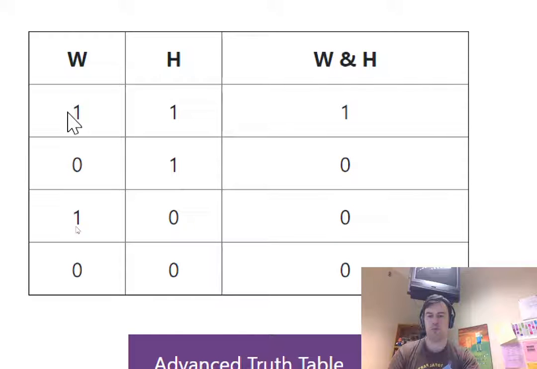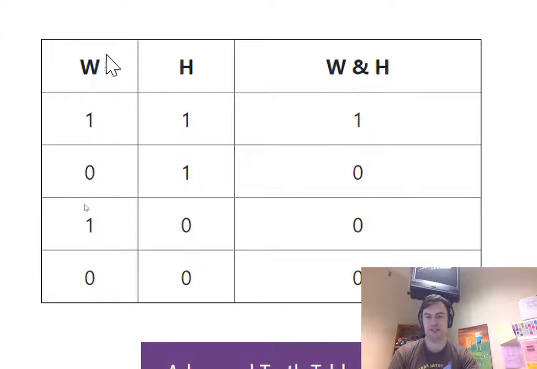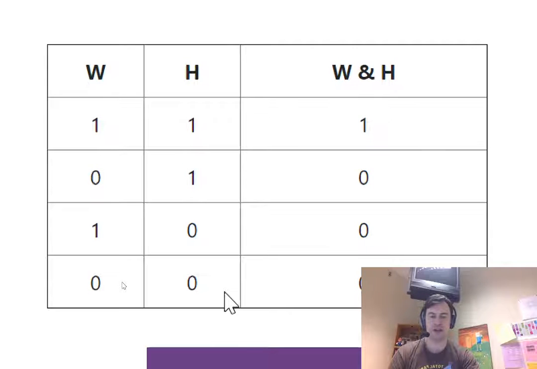Let's imagine that ones are true, or yes, and zeros are false, or no. So this is the question: can I go to the movies? Here's whether it's a weekend or not. Here's whether I'm done my homework. So if it's not a weekend and you're not done your homework, do not think about going to the movies. Get your homework done, and wait till the weekend. But if it's a weekend, but you're not done your homework, forget it. No movies. How about if it's not a weekend, but you are done your homework? Ooh, sorry, no go. You gotta wait till the weekend. But then that magical day comes where it is the weekend and you are done your homework and you can go to the movies. Do you see how that works?